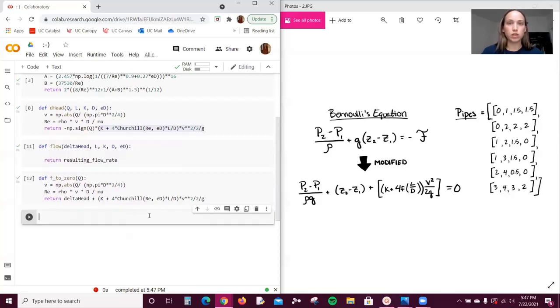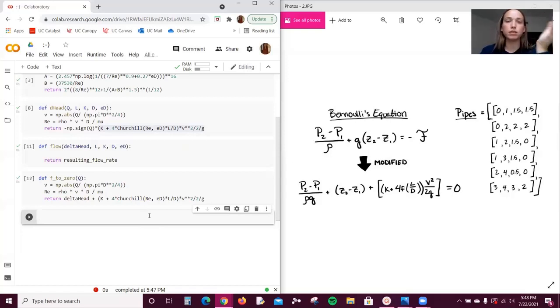So now we have to do the initial guess thing. What we're doing is making an initial guess of flow rate. We can do this by first making a guess for the fanning friction factor, and then using that to find velocity, which is that V equation, which we can then use with the cross-sectional area to make that initial guess for the flow rate.